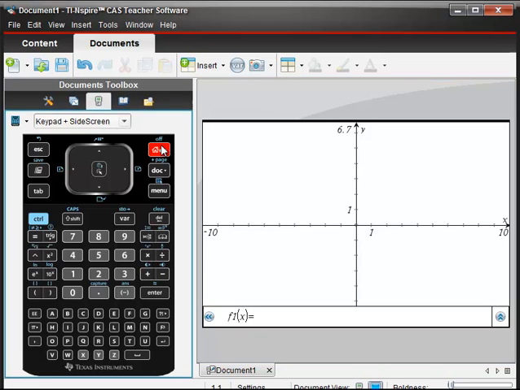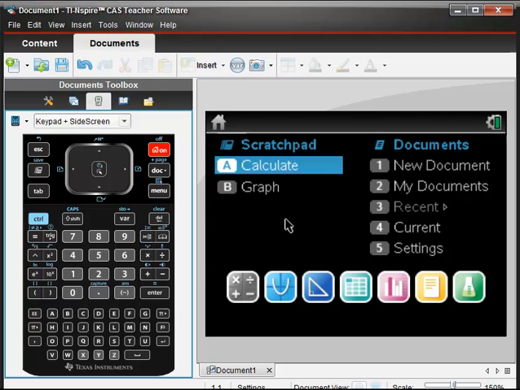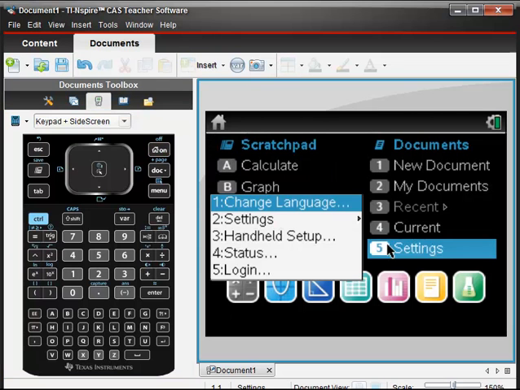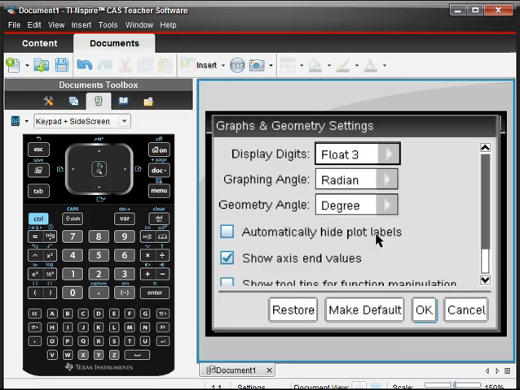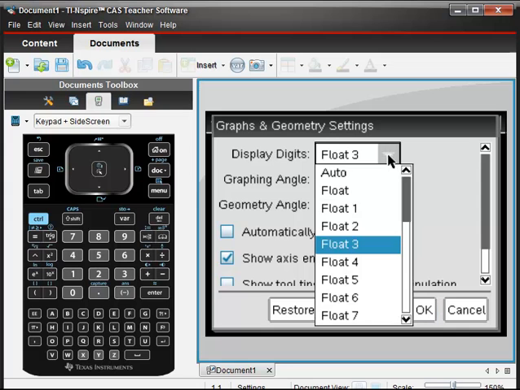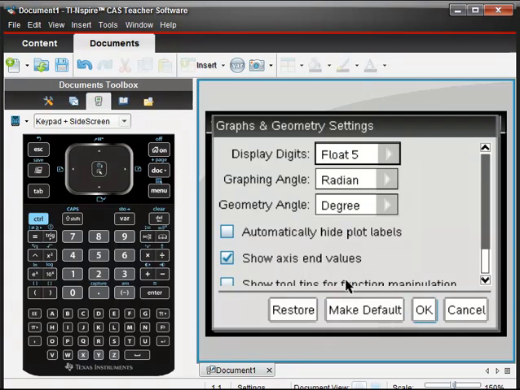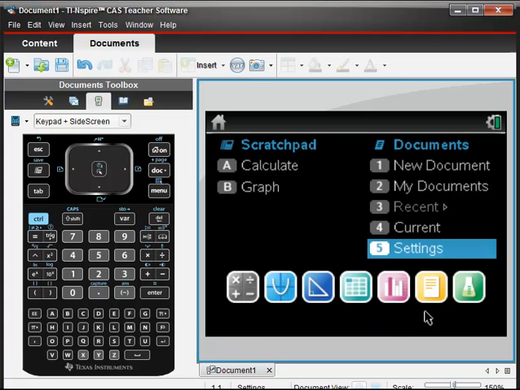Let's go to the home screen and click on Settings, and let's go to Settings and the Graph and Geometry settings. Right now this is set on floating decimal 3. We want to go to floating decimal 5. Okay, now we're pretty much set there.